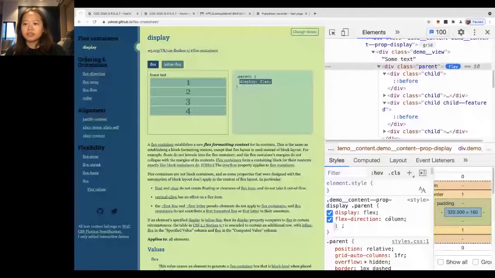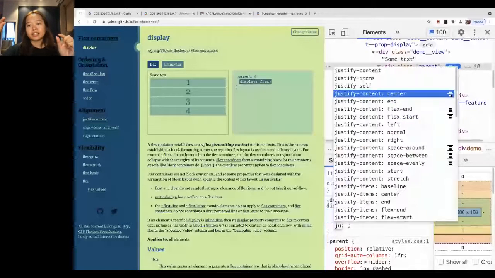Say it's center. So now you see that when I say justify center, usually the icon will show in a row form. But now because we say that the flex direction is column, you see that the icon actually is context aware, so it will rotate to the column form to show you how exactly it will look if it's in column. So just define flex-start or space-around. These are the little things to help you debug the flexbox better.